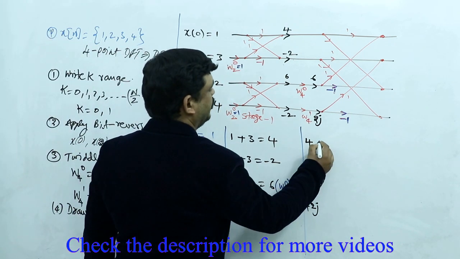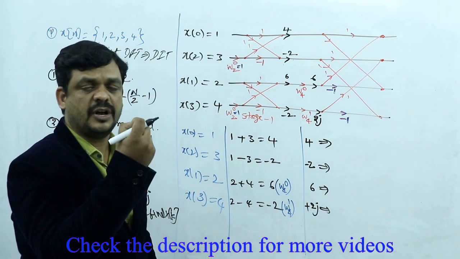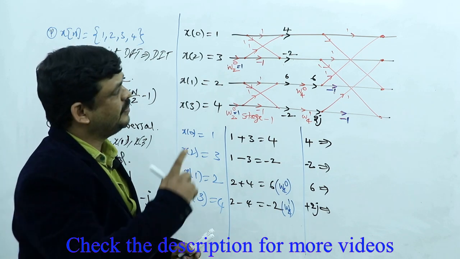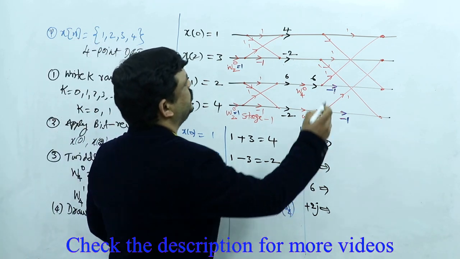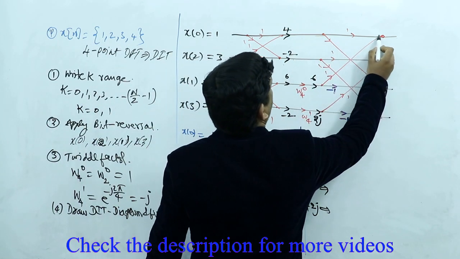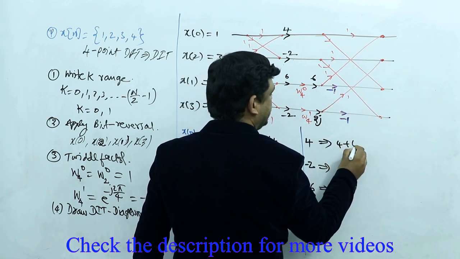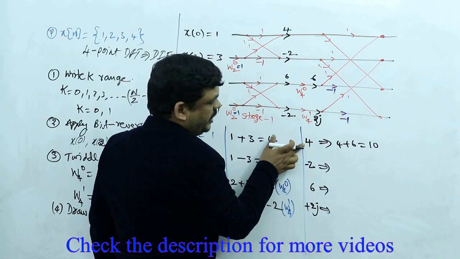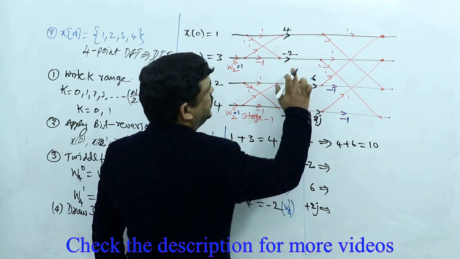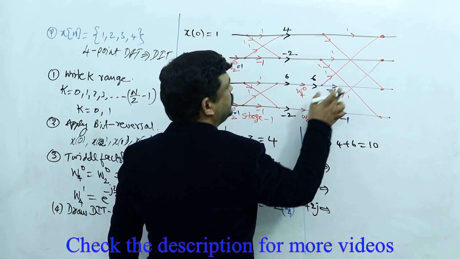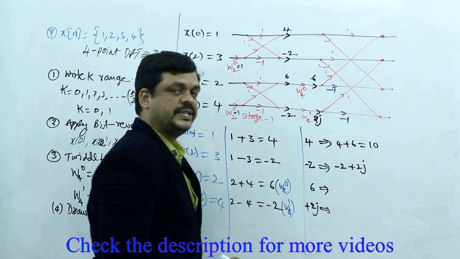And later perform the operation here. Which operation do we have to do? Even function, odd function combination, algebraic summation. Towards the upward direction, addition, and towards the downward direction, subtraction. So in this direction 4 comes here, and from here 6 is there. 4 plus 6 becomes 10. And the addition of these two, minus 2 plus 2j. See, minus 2 in this direction and plus 2j goes in this direction. Minus 2 plus 2j acts as one term.